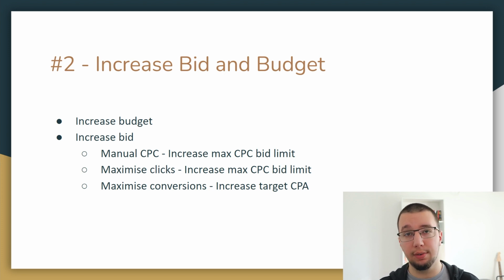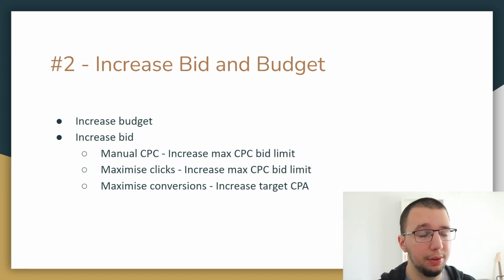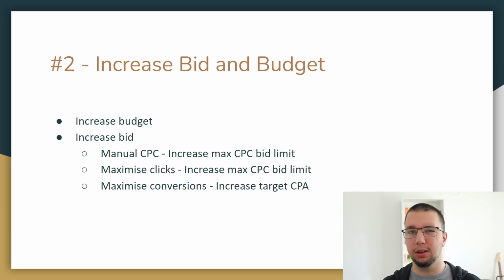And ideally you should give Google space to have at least 5 to 10 clicks per day. So for example, if you're running a local service-based business, I wouldn't run ads with a budget that is lower than around $1,500 a month or $50 a day. But if you want an exact figure of how much your budget should be, I would go into the Google Keyword Planner and type in your keywords and see what would the average cost per click be, and then times that by 5 to 10. But if your budget is set correctly, maybe you need to change your bids.